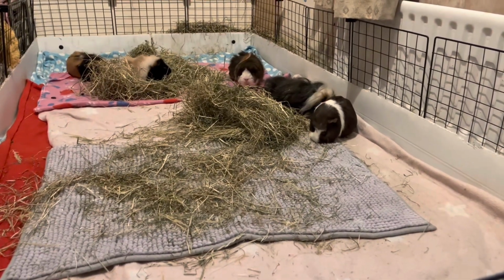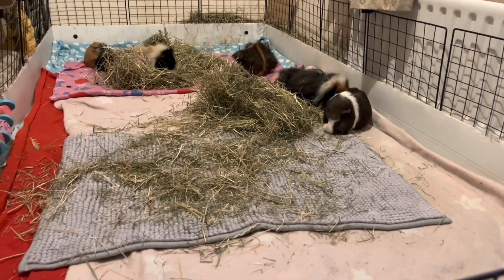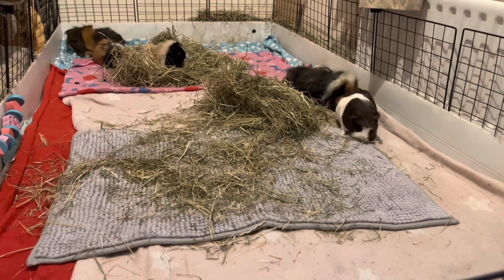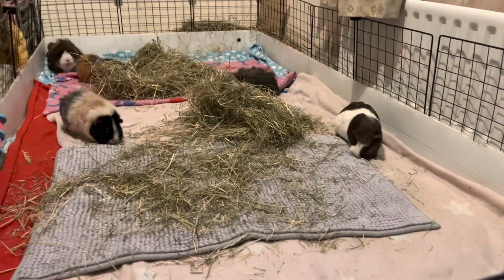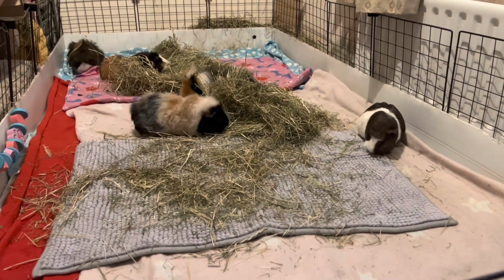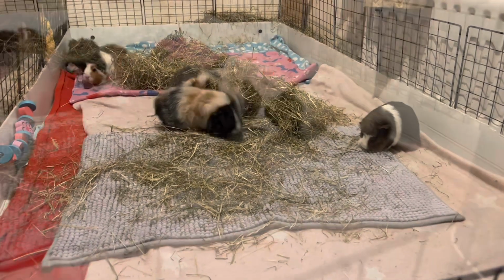I'd rather them do it whilst I'm here than do it overnight. We also won't be adding any toys or anything that they can argue over for at least 24 hours. So Tozy's just peed in her face. That's what that back off was, because she's just got a bit of pee in her face. But again, it's just a really nice, chilled, easy introduction.